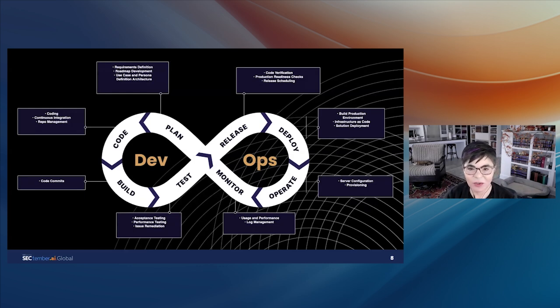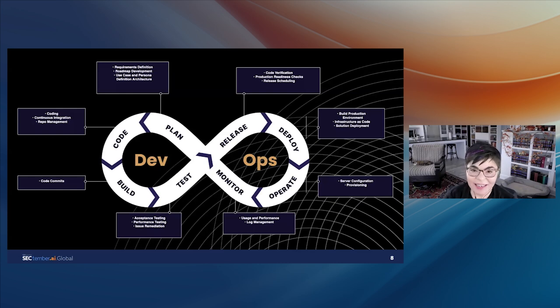So the activities, right, when you're starting the planning, you're going to do your requirements definition. You understand what kind of software you're going to build. And then you start actually writing it and coding it. You build it out, and then you test to make sure that you've got quality assurance, the features and functions are working as they should. When you're operating these systems, you're going to look at things like how the configuration and the provisioning work, and then you monitor and start the loop all over again as you revise and optimize and improve your software.